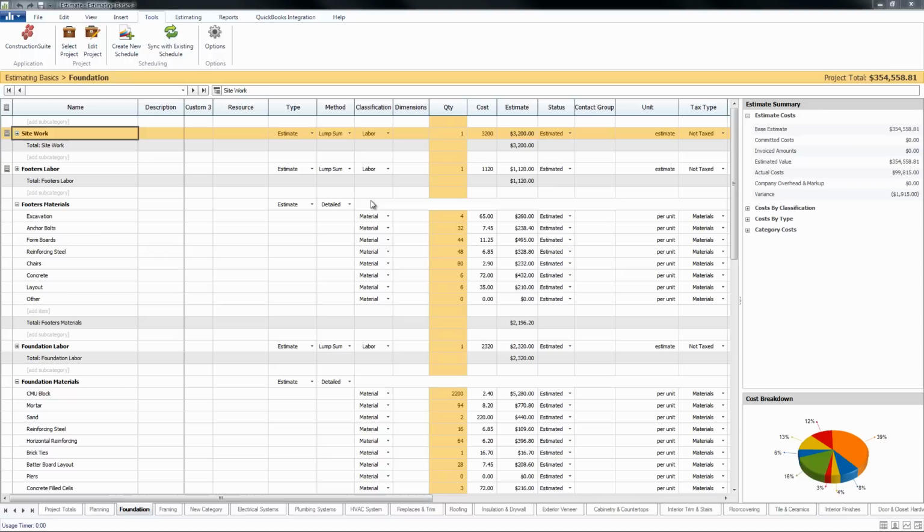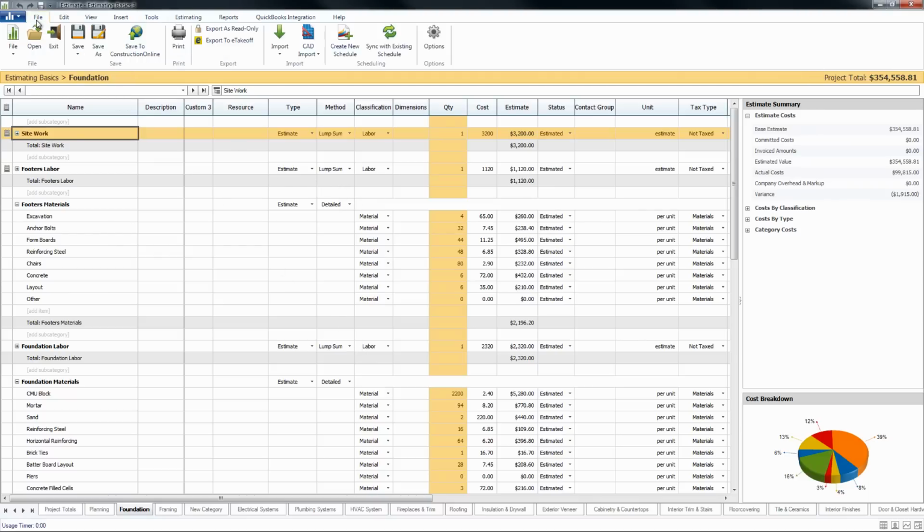But for now, the main thing you need to know is once you've created this beautiful estimate within the program, all you need to do to save it is go up to the File tab, choose the Additional File dropdown, and you can either save or save as this project estimate to the project that you would like, or you can save this estimate as a template to use going forward for multiple other jobs so you won't have to go through all the work to recreate it again.